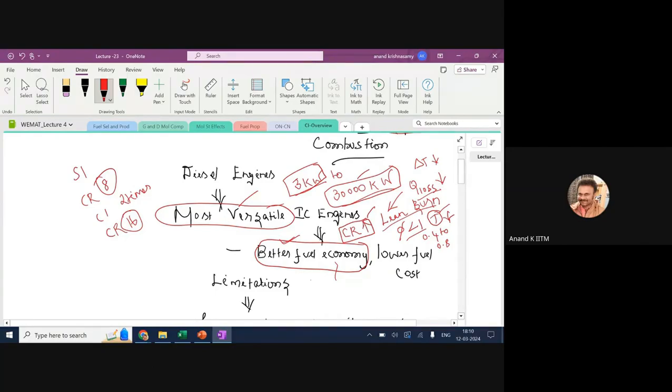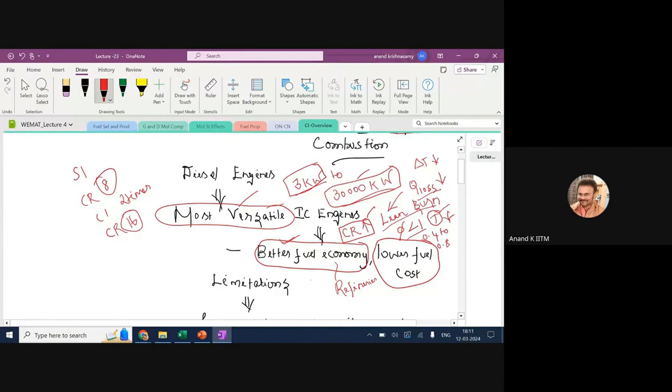This is one reason. The second one is that fuel cost, or running cost, is less. The fuel cost of diesel is always lower than gasoline. Now, can you tell me why we discussed how these fuels are produced in chapter 1? Because the processing required for diesel is a little less than gasoline, because it's a heavy distillate of crude oil. Heavy distillate, yes.